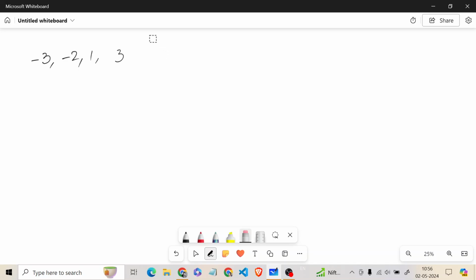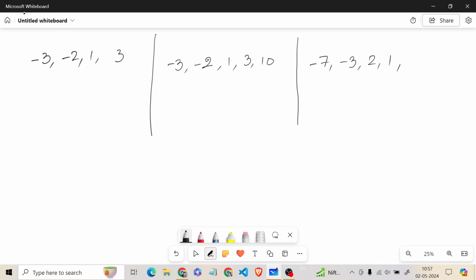Let's take another example here: -3, -2, 1, 3, 10. And another example: -7, -3, 2, 1, 3. So you can see that every, sorry, this is not sorted yet. Okay, let's change it.